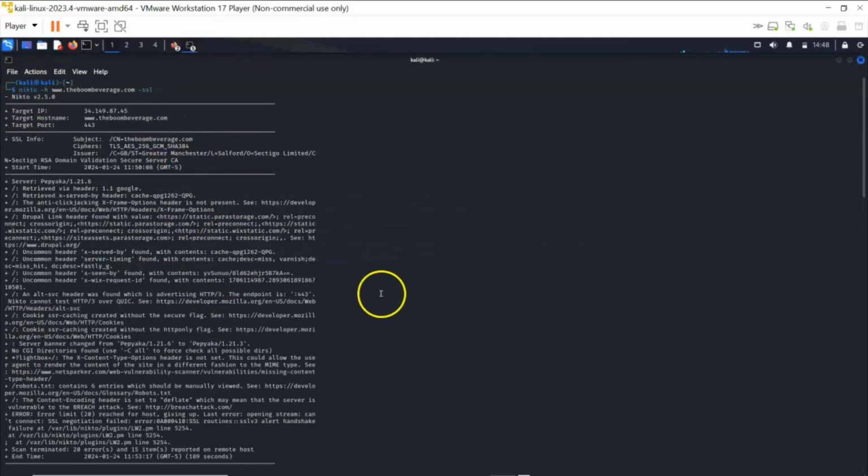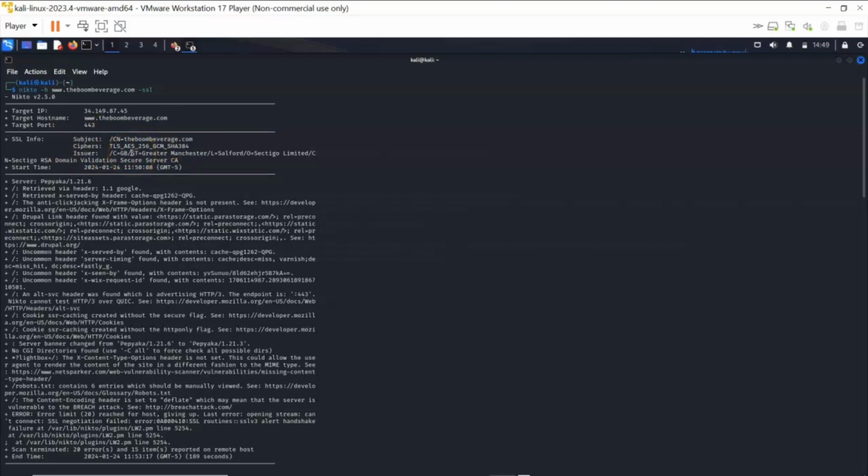What do we get to know from the scanning? The first thing is the SSL information of the website. This is the subject, this is the ciphers, and this is the issuer.